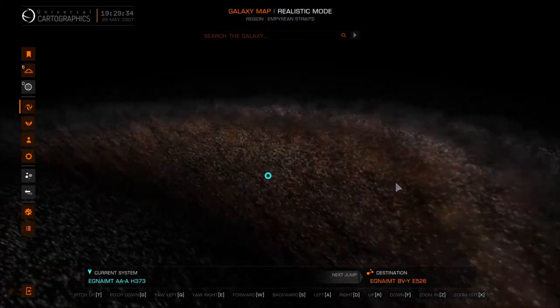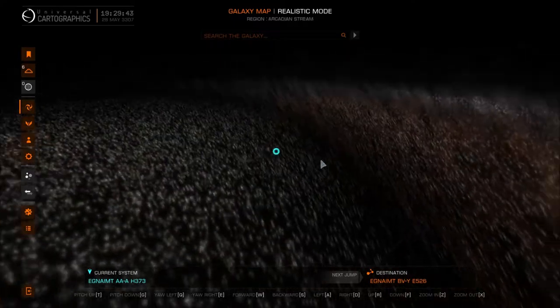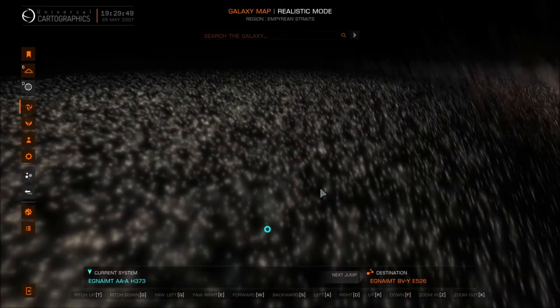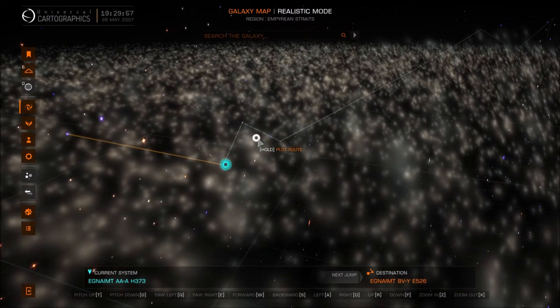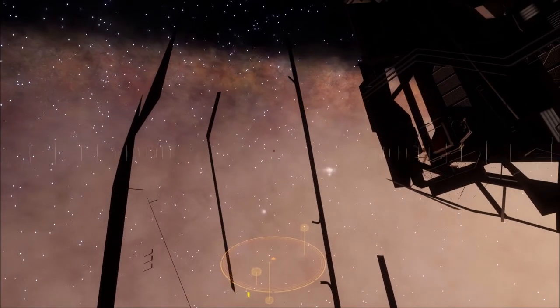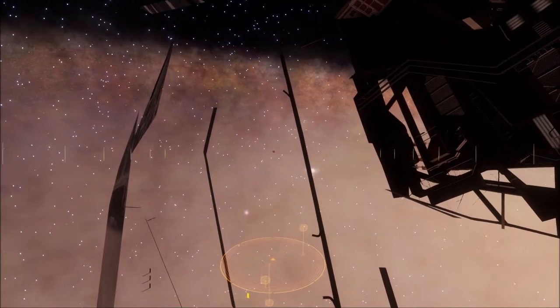Alright, we have to go towards the core. And that looks like it's towards the core, so I'm gonna try and angle the ship towards the core, and hopefully I will get within range so I can jump. Alright, that's a good one. Oh, shit, there it is. Alright. I see it. And when I charge it, I'm gonna go to it.